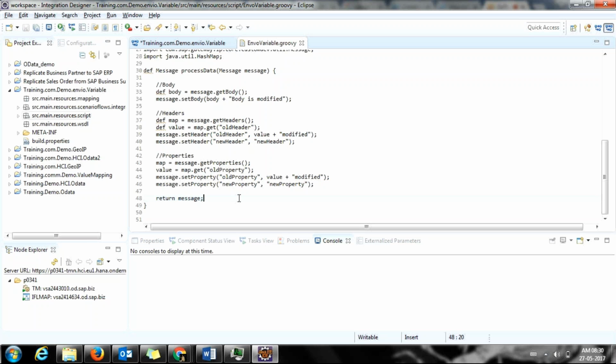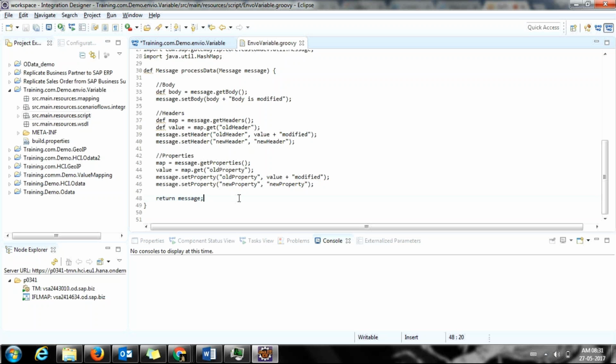So where exactly do scripts come into the picture? Scripts come into the picture where you cannot achieve some functionalities through your mapping or through the standard business logic. Let's say we can change the header and the body of the message.